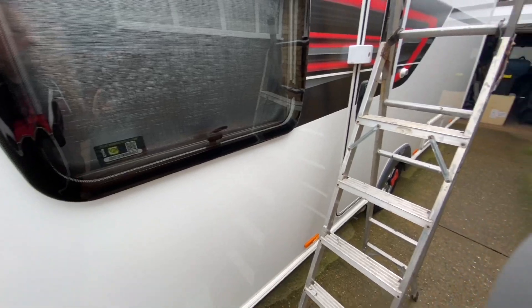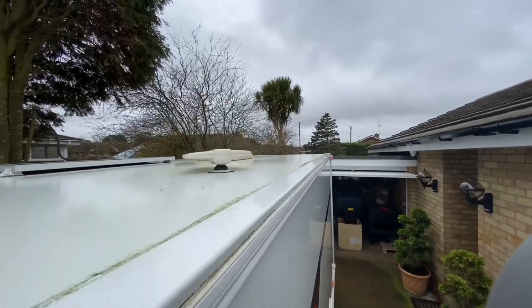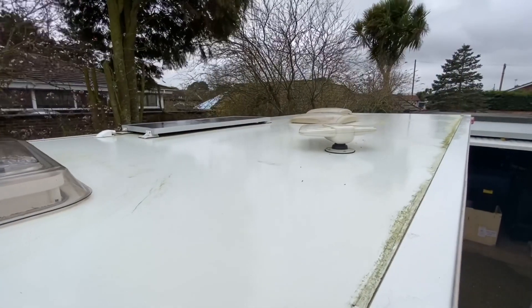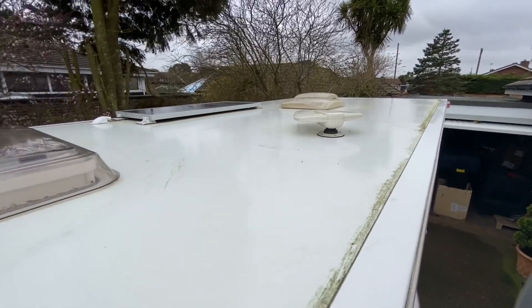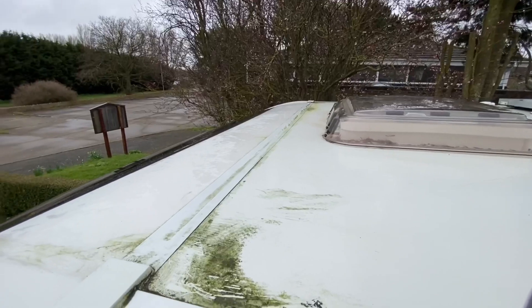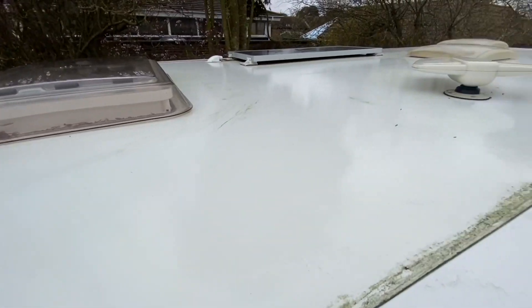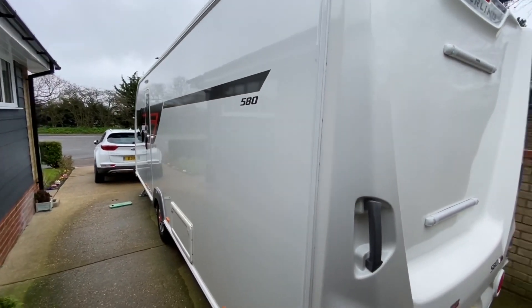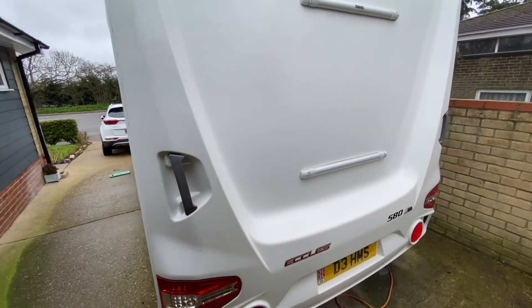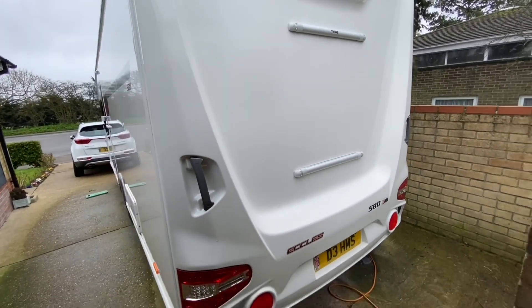The cover's off. What's the state of the roof? That is the big question. So despite having a cover on, the roof is pretty green in places and it's going to require some work. I was always going to wash and clean it anyway, but I think we need to get the job done sooner rather than later — so there's one job for me to do this next week. Give the caravan a good clean. Overall pretty clean apart from the roof, but we're going to give this van a real good clean and a polish next week. The weather's supposed to improve so fingers crossed.